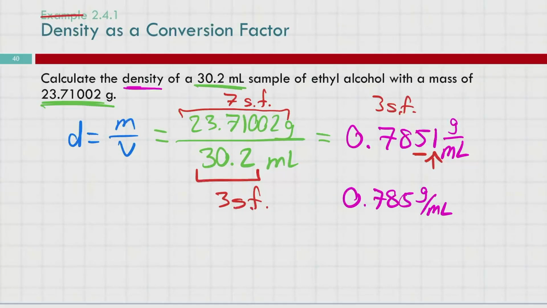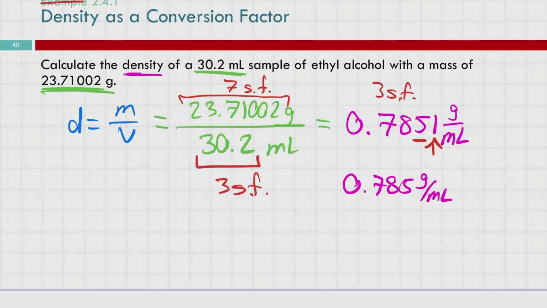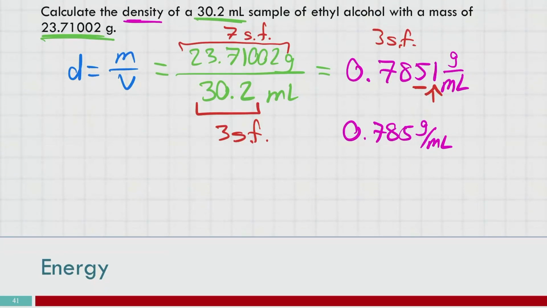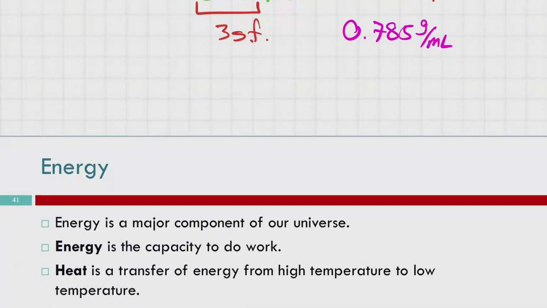So the 0 at the ending with the calculator, you drop it? Or is it just my calculator that has it? All calculators, if there's a trailing 0 at the end behind the decimal point, will drop that 0. It's not always significant, it's not always important. In some cases in lab it is important, like when we're doing subtraction especially. All right, so that's density.